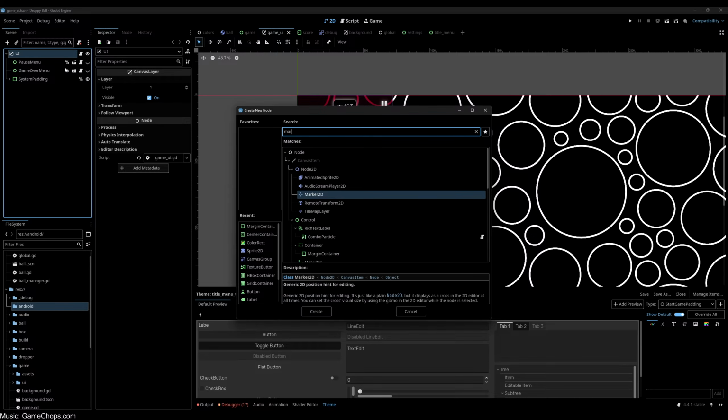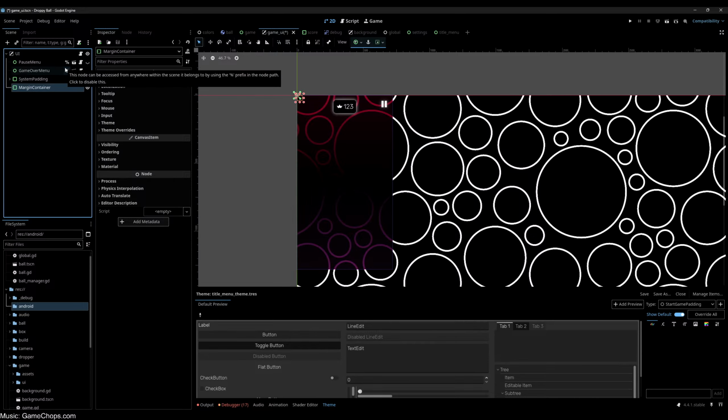Let's do a margin container called notification container.